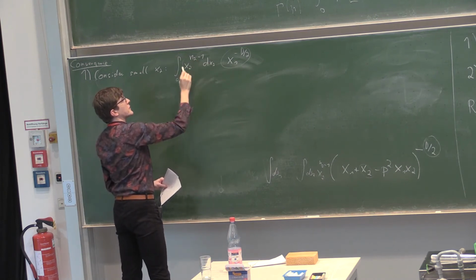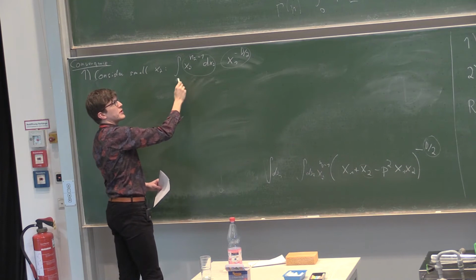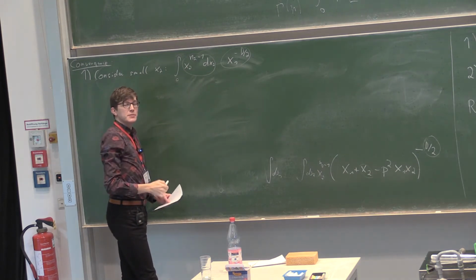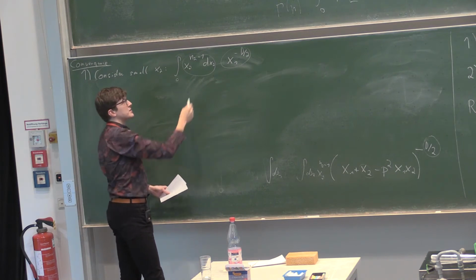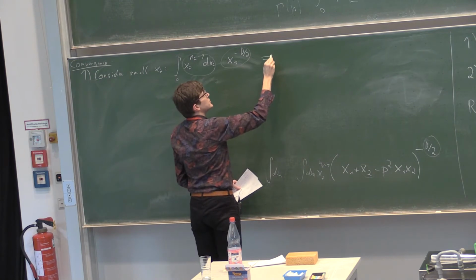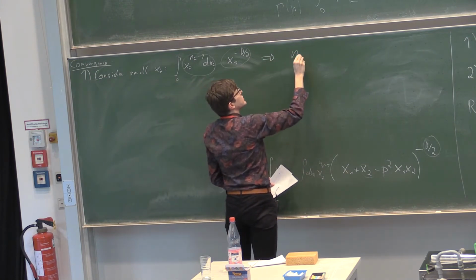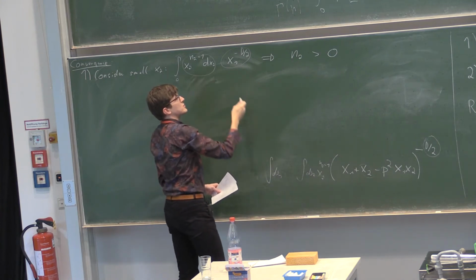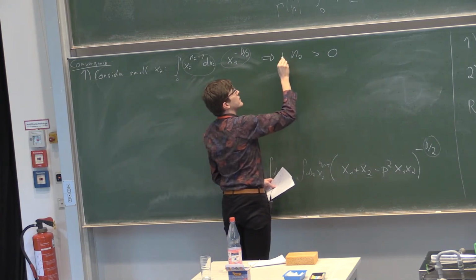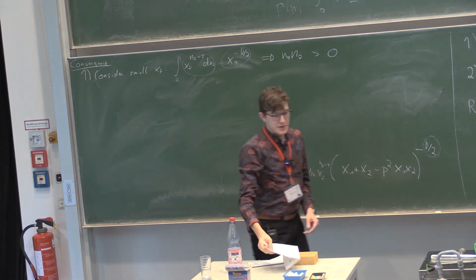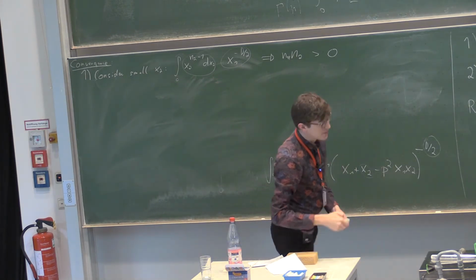And we want to see what happens for a very small x, and then you see that this n2 has to be bigger than 0. Otherwise, you get a logarithmic or even worse divergence at 0, right? So we certainly need n2 to be bigger than 0. Otherwise, we get a divergence at x2 very small. And by symmetry, the same goes for n1. So this is the condition you get from this boundary.